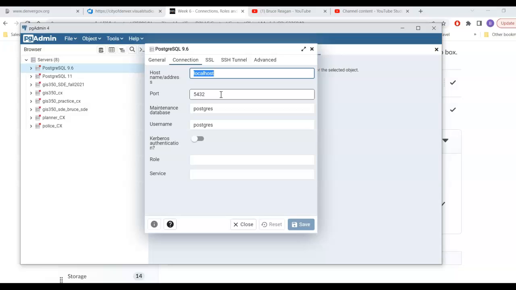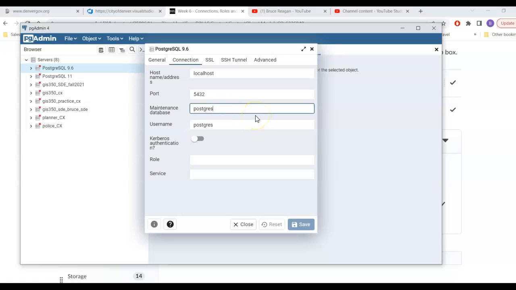In the real world, you would probably have the name of some computer here, like Postgres server 1, or an actual IP address, something like 127.6.4. Whatever.